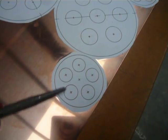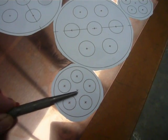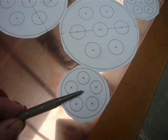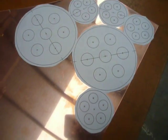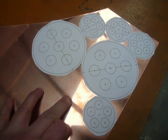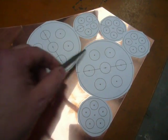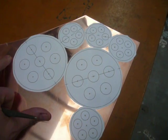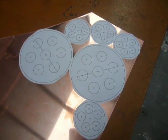Same with the little ones. I'll put the inlets in between two of the tubes, so it'll inject the water into the centre of the column and give me the maximum amount of free flow and cooling I can get out of that. Now all I need to do is mount this piece of copper to a board and then drill out all my holes before I cut it up. That way, if it's all kept as one larger plate while I'm drilling, I'm not going to deform this sheet any more than I need to.